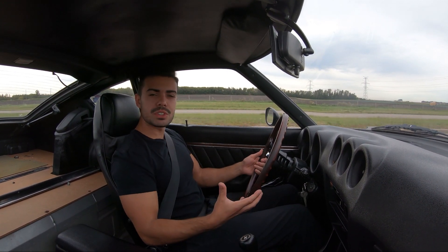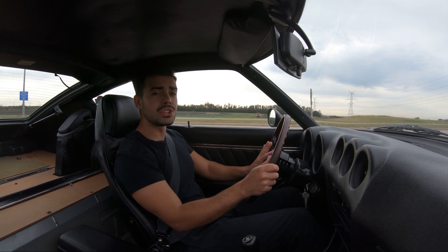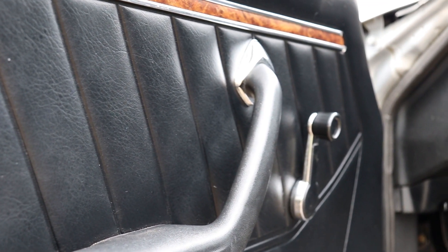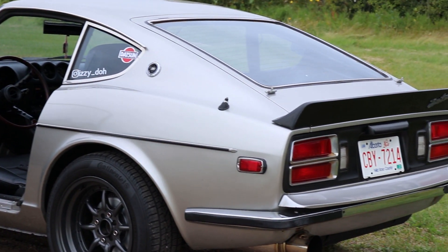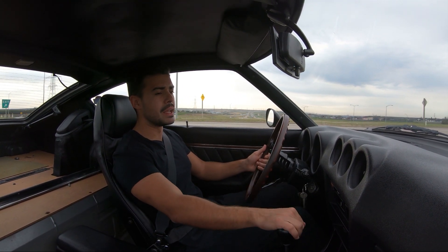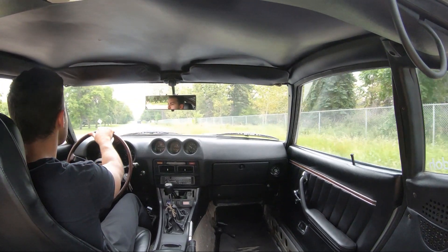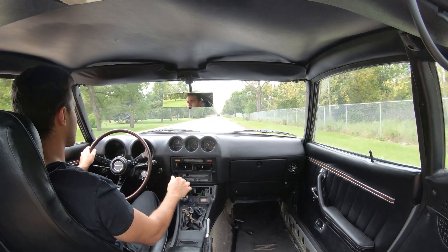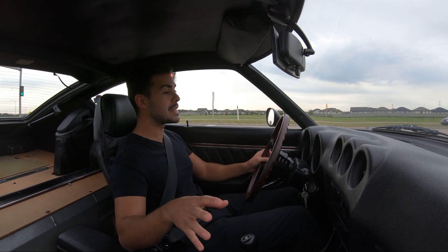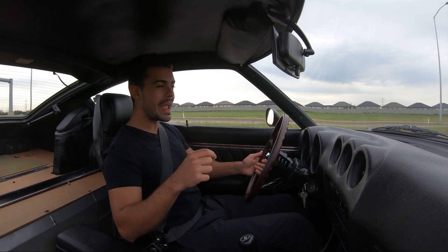So what's it like to have owned this car — is it reliable, can you depend on it to start up every Sunday for a cruise? My answer is actually yes. I've had a couple of hiccups, which shouldn't really surprise you because it is a car from the '70s — a 47-year-old car — but reliability-wise the L28 and this 280Z have been very very good. Could you drive this every day to work? Honestly, if it's maintained pretty regularly, I think you can. Parts availability isn't actually that bad either — aftermarket companies are still making parts for the 280, 240s, and 260s, though some of the smaller bits can get a little pricey.